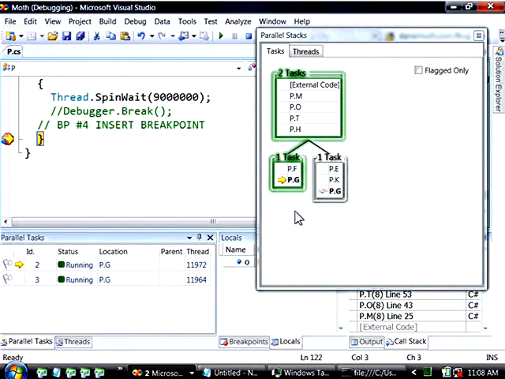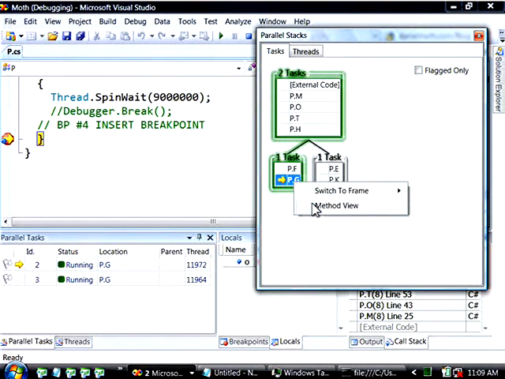And if what you make is a method bold that also appears somewhere else, we make it bold everywhere. So if you're trying to see where a method context is being executed by multiple tasks or threads, then that is immediately obvious. And if you do want to switch on a method view, that's what your focus is, that's what your pivot is, then you can go and do that.